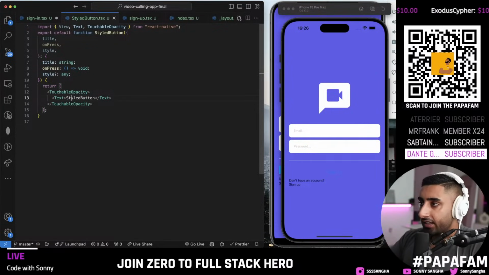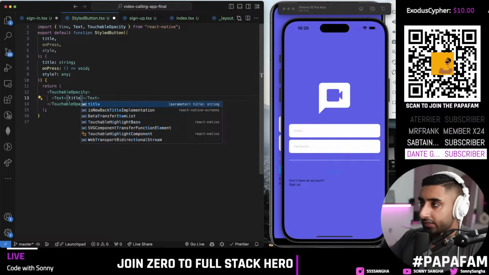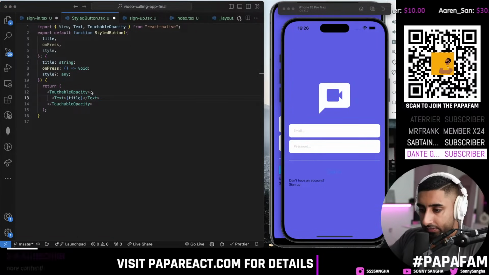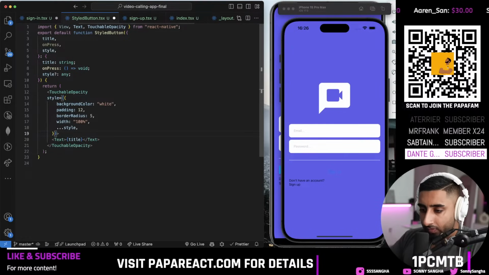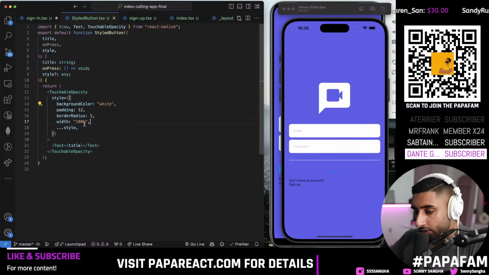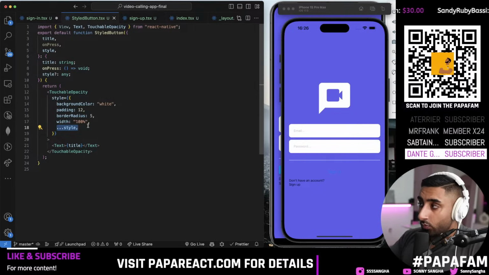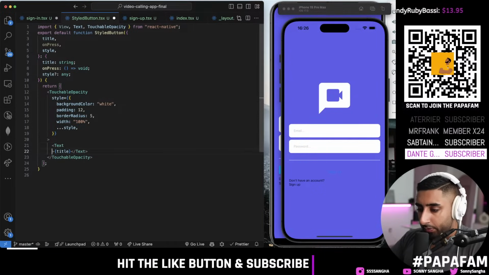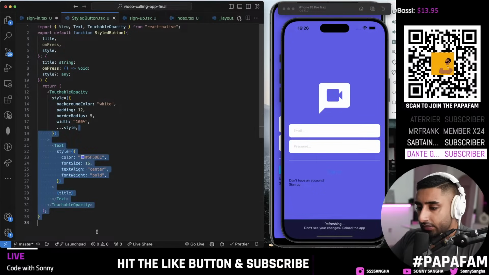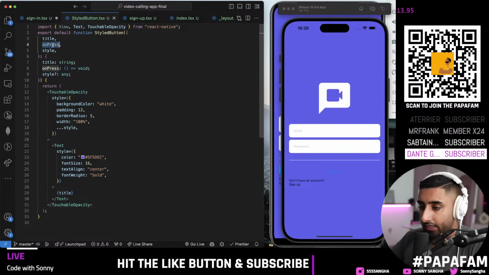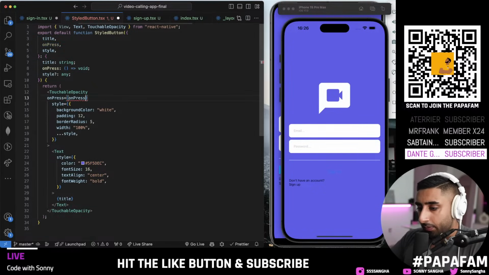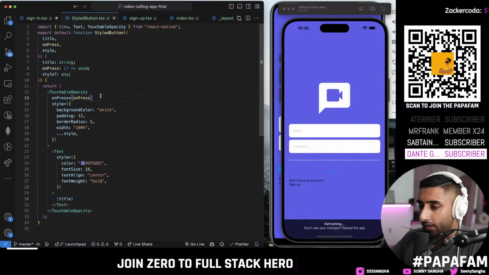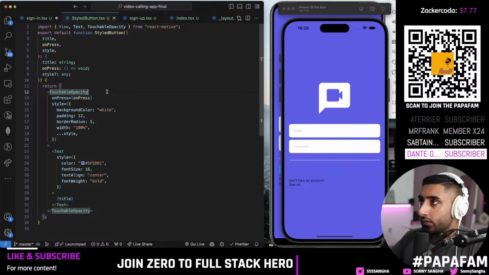So we've got the text inside of here, and I'm going to pass the title in, title like so. Now for the TouchableOpacity, we're going to add a bit of styling in like so. And then basically I've got my default styling, and then any styling you pass in will override that styling. And the same thing for the text, except obviously it's going to be preset. So let's do that. And again, this is just like a reusable button we can use everywhere. And then onPress will be passed through from the prop that we pass in. The only thing optional here is the style prop. Now, all good, right? We've got that.